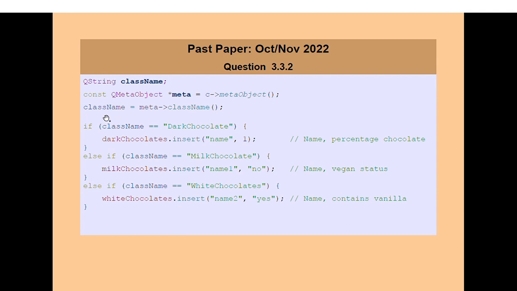Because I think just getting the meta object class name doesn't fully answer the question. You've got to, I think, indicate that you know what to do with it. But anyway, that is how you would determine which list to add to, and that's by using QMetaObject to get the class name and then doing something sensible with that class name.